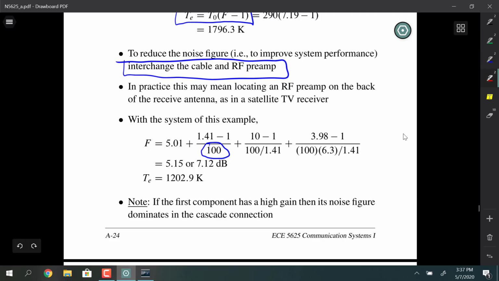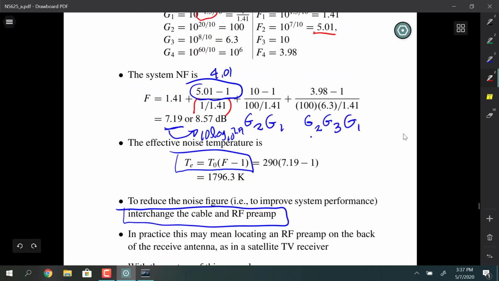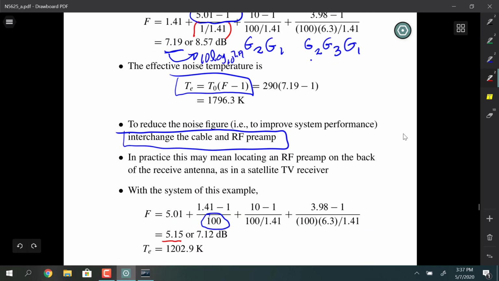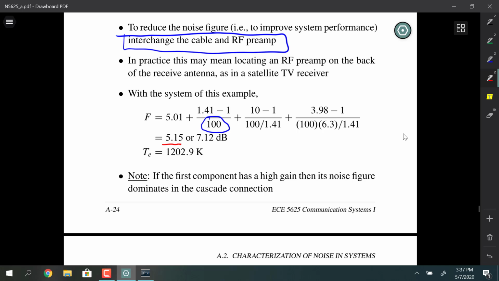See, when we get all the way done, adding in these other components, because we get so much gain of that very first stage, we had a gain of 20 dB, right? So this gain of 20 dB is a ratio of 100, but that tends to minimize the impact of the noise figures of all the remaining subsystems. It would only be nice if we had a lower noise figure on that preamp, but the 1.5 dB of feed line loss gets minimized very nicely by interchanging or having the preamp up close.